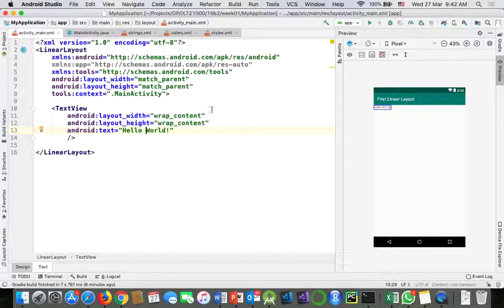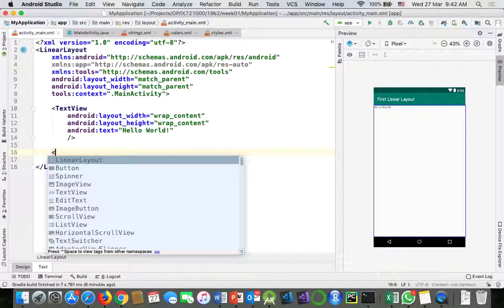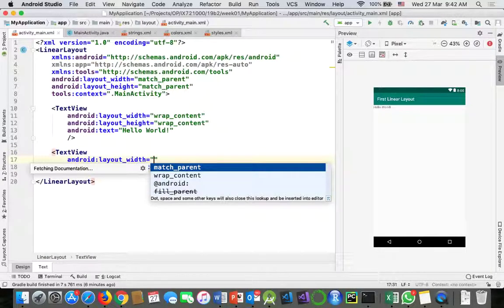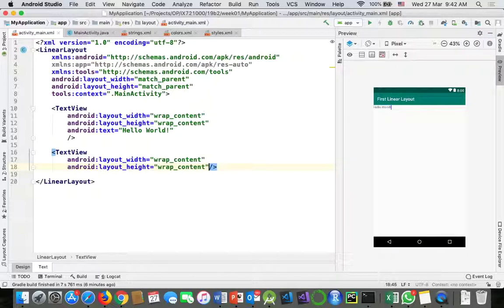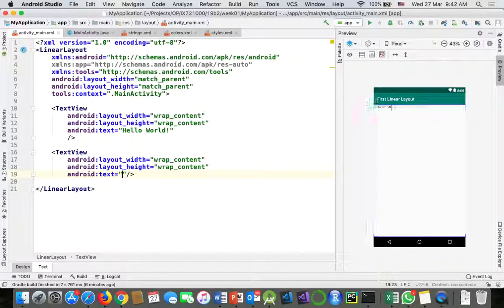Fine. Right now I just try to copy paste, or we can just type the angle brackets and then it is giving me options. I give the capital Text. We have different options, but right now we are talking about a TextView, and we say wrap_content, and then we go to text. I'm just typing it and it gives the option. When I press enter, it will let me give the text here.